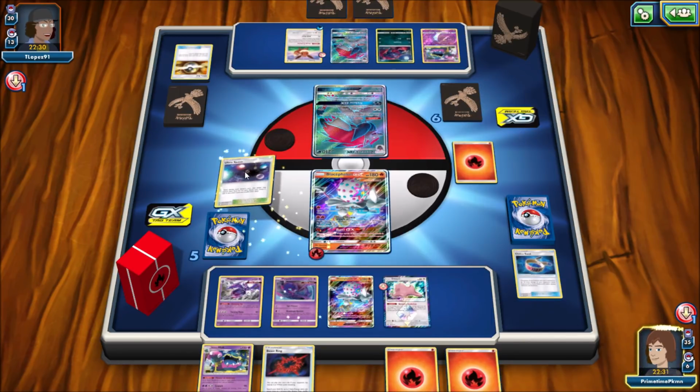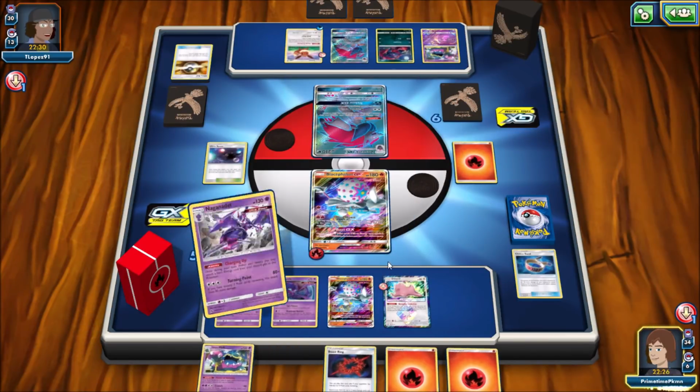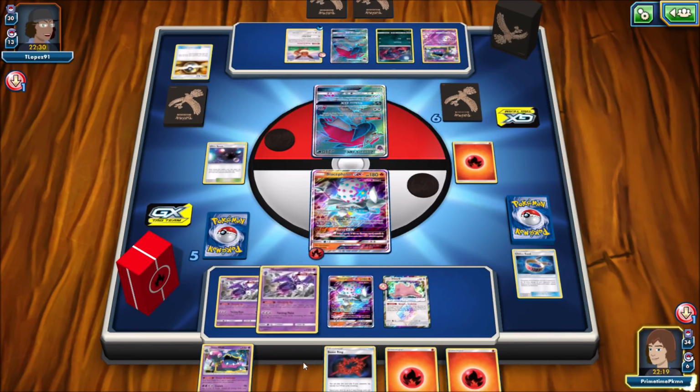So what I can do here is I'll get another Naganadel into play. How many do I have left? 2. I have 3 total in the deck, so I'll just evolve the Ditto Prism Star. Ooh boy, and I can't do it because they have Alolan Muck out there. That hurts, but I can do this one.